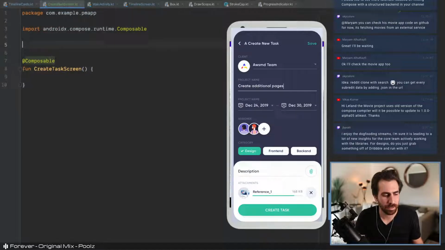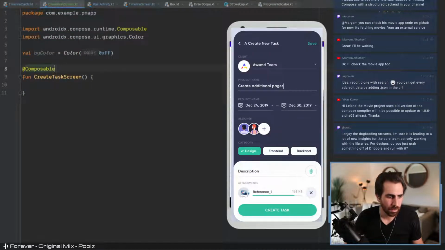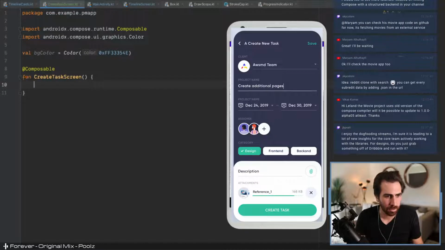So this is nice here. We've got this dark color, which I'm going to save in a top level variable, background here.